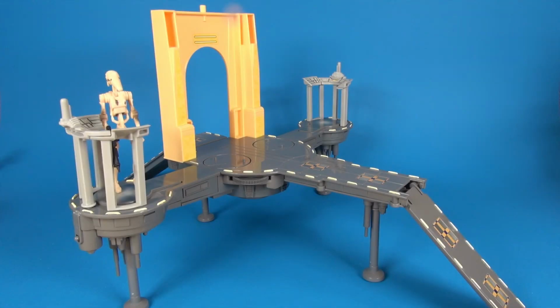Overall, I love the playset. I love the opportunity to recreate the lightsaber battle between Darth Maul, Qui-Gon, and Obi-Wan. Not saying the best, but it's up there. I hate to rank and say, you know, this one's the total best. But it was an awesome lightsaber battle.